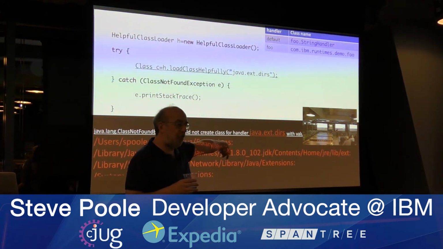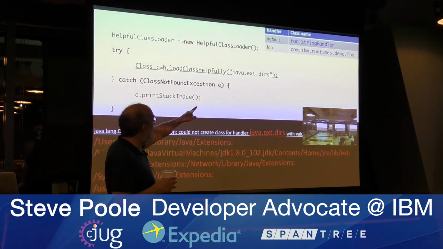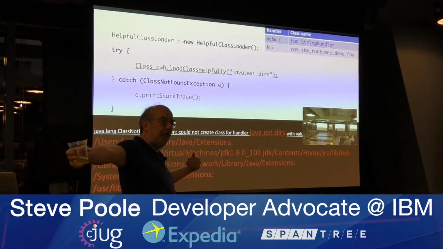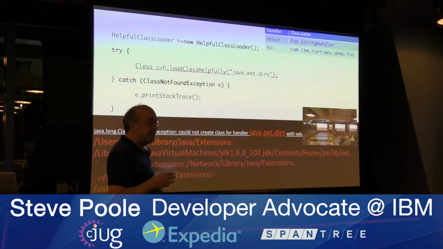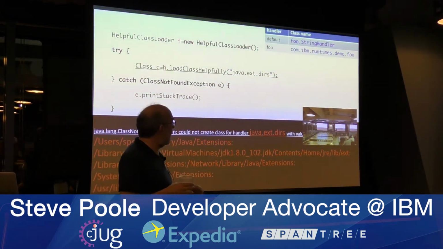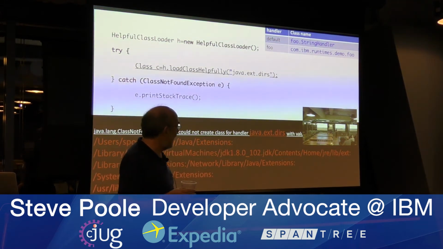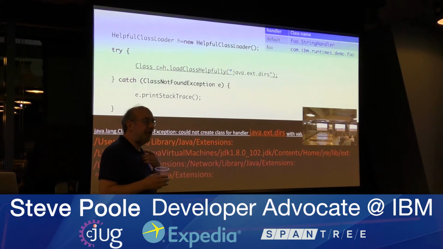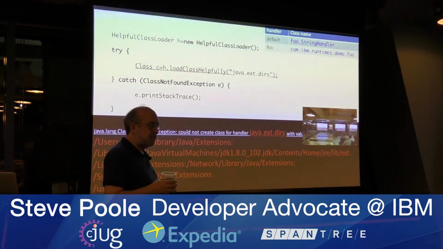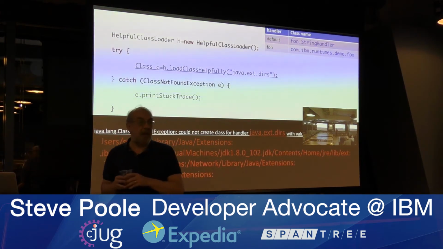It goes to the backing System.getProperties, and it pulls out the long list of directories, and it tries to create a class for it. And that fails, as you'd expect. But very handily, it lists all the entries in the extensions directory. Got that?